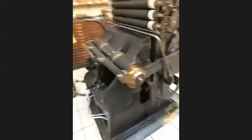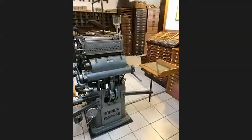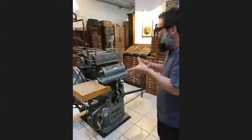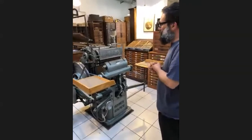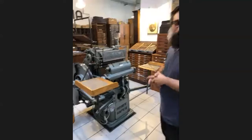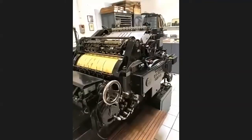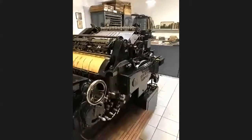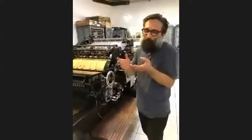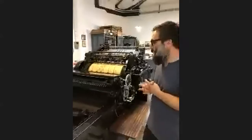This is a smaller platen press that we use for business cards, wedding invitations, everything. It's a small size. It's a very, very precise machine. It's one of the machines that runs a lot here in the print shop. Heidelberg. Italian fonts, Italian type design, it's a huge thing, but you have to know that the Nebbiolo Foundry and other Italian companies used to produce printing presses, but there's no way that they were as nice and strong and reliable as a German press.